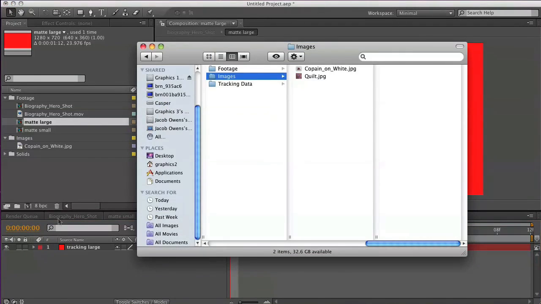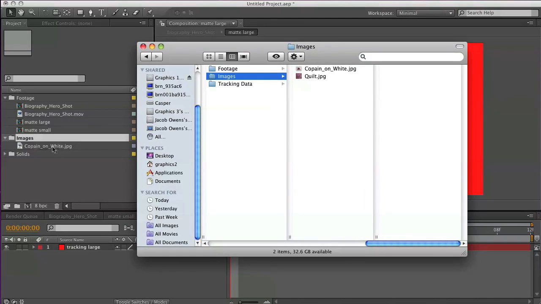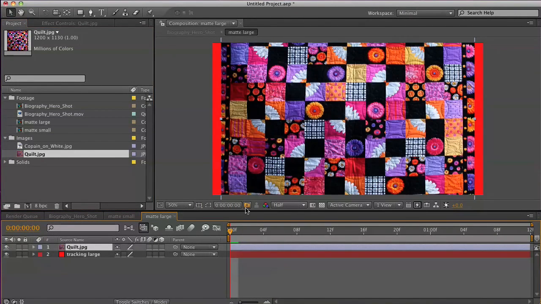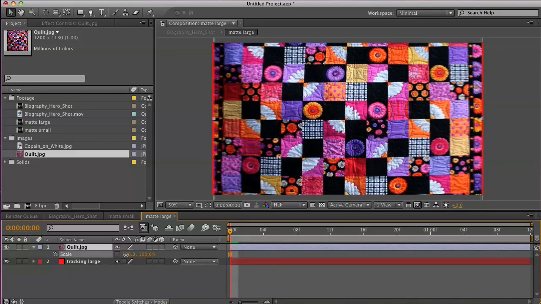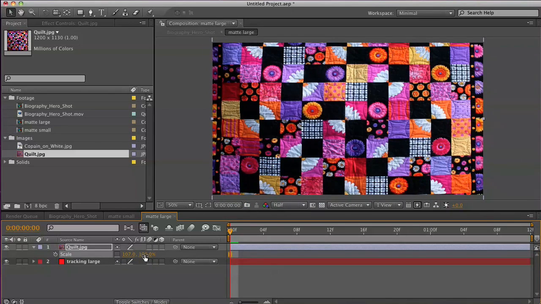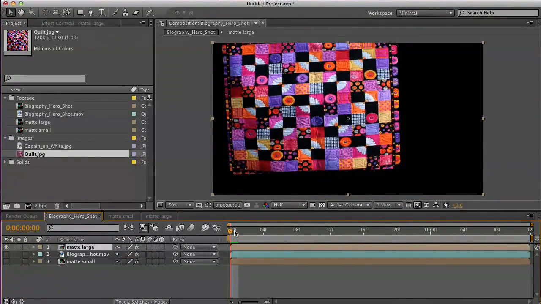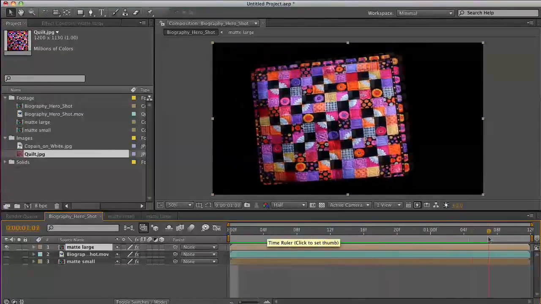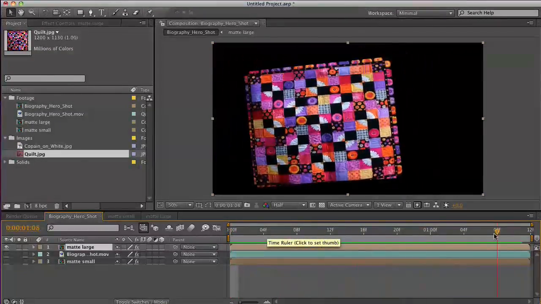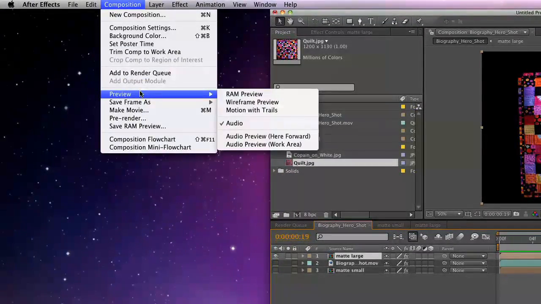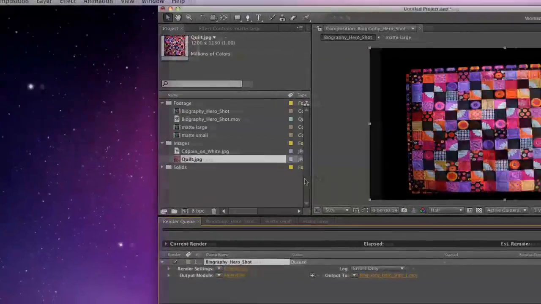And I actually used a detailed quilt when I created this project, just because it had a lot of textures and patterns that the computer could grab onto and track. So now we have this quilt just moving around on a black background. And I'm going to export this as a QuickTime movie with an animation codec so it's ready for PFTrack.